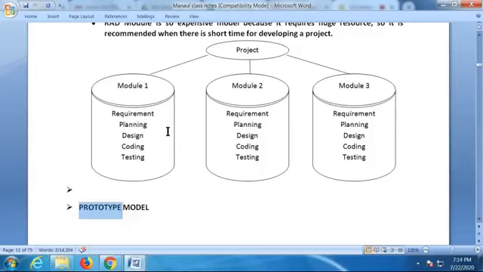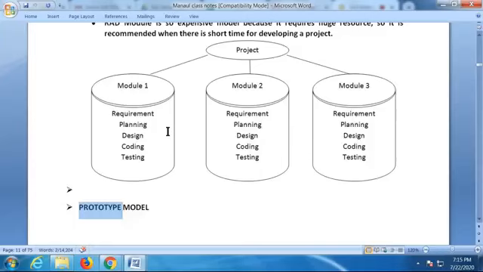What is meant by prototype here generally? What's the meaning of prototype? No idea?